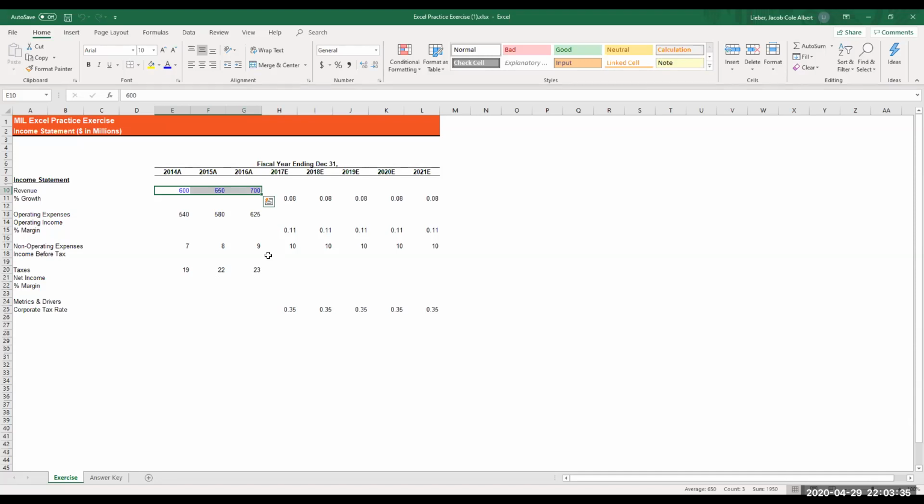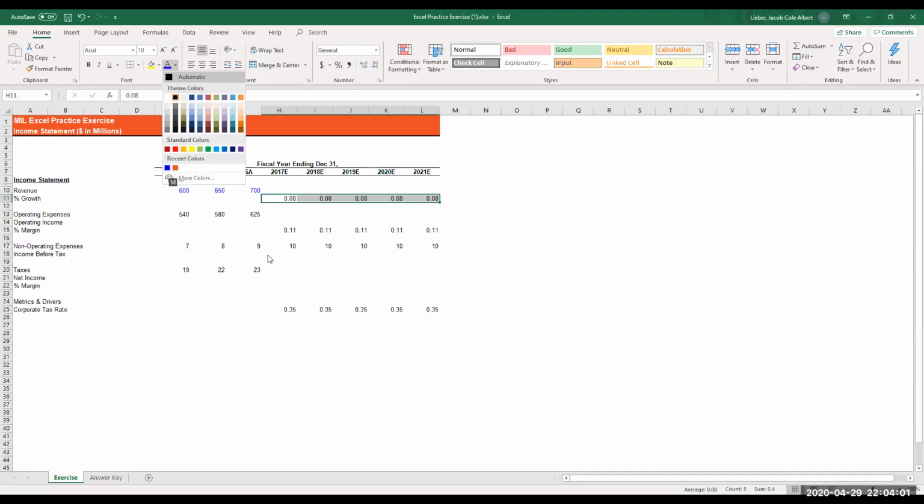You're well on your way to making a great financial model. I'm going to arrow to the left and down one to highlight the growth. So now that I'm at growth, I'm going to shift right arrow key 5 times to highlight these growth percentages. Again, I want to make these blue. Alt H FC to pull up my font color. I'll do that again.